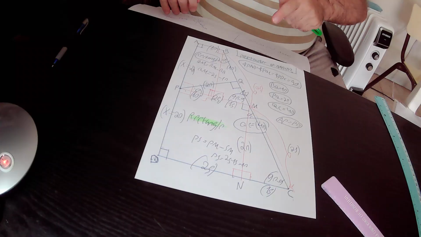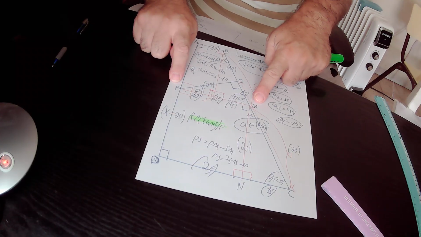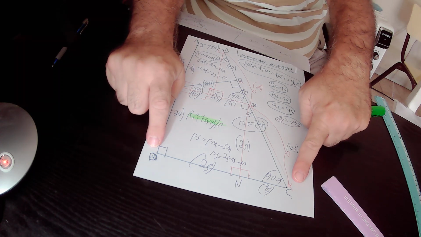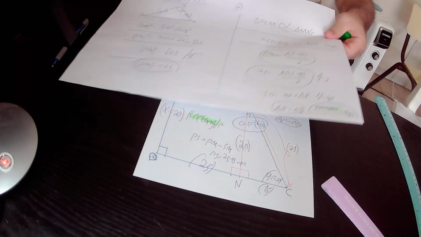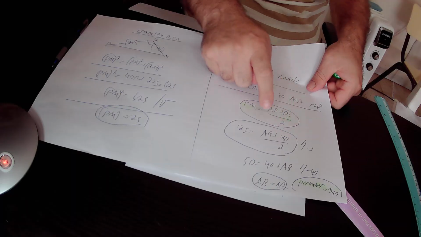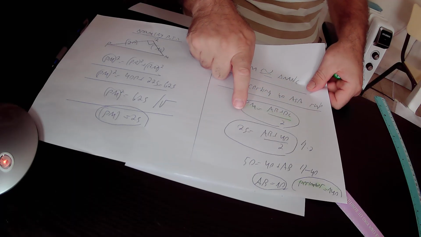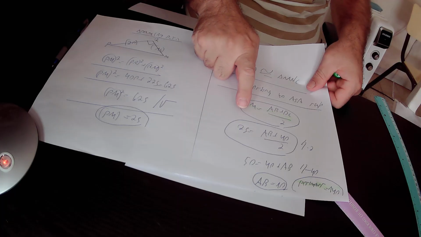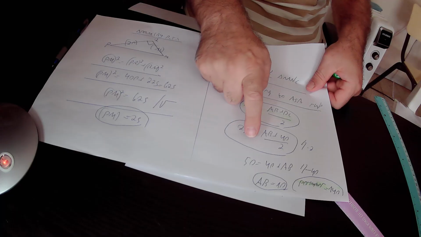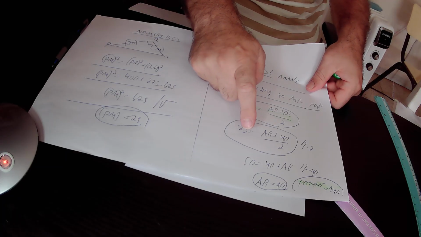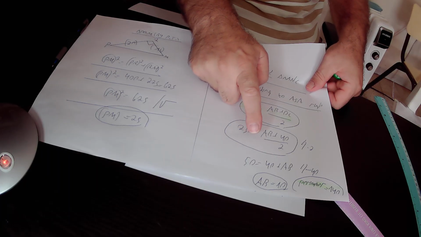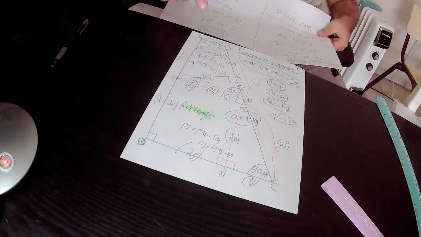PM, we found out, equals 25. AB is the missing side, so we leave it as it is, and DC equals 40. So in total, we found out that 25 equals AB plus 40 over 2. If we multiply this equation by 2, we find that 2 times 25 is 50. So 50 equals 40 plus AB. Here we subtract 40 from the equation, and finally find that AB equals 50 minus 40, which is 10. So AB equals 10 units in its length.